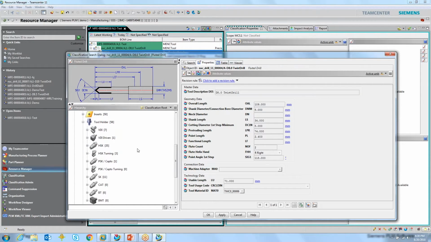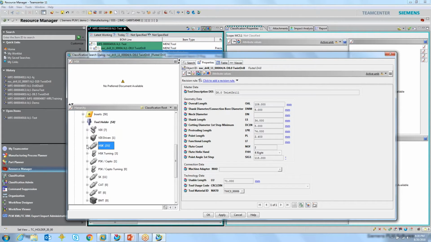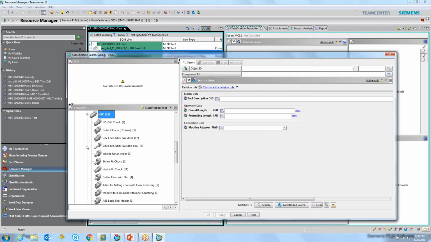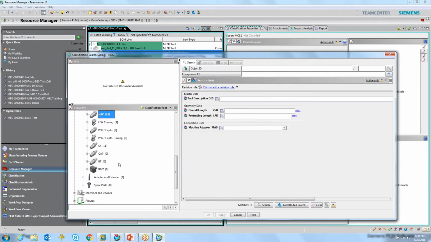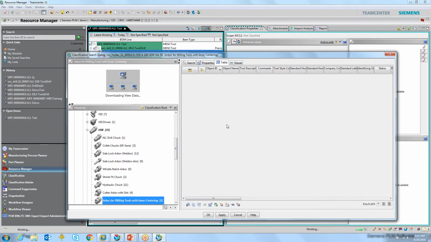But let's go back to look at some of these holders. Let me quickly find one here that I'm going to use.